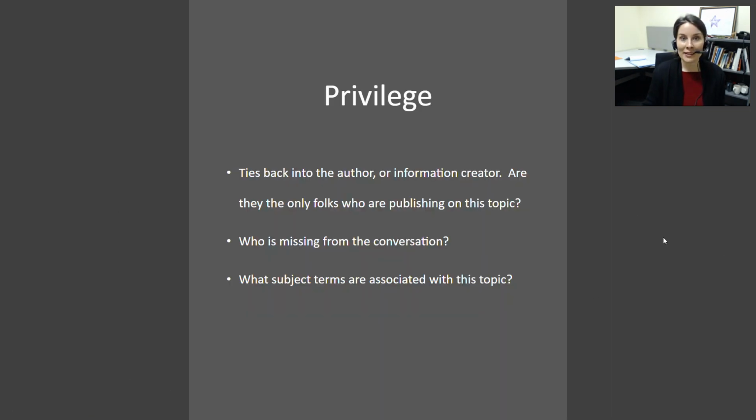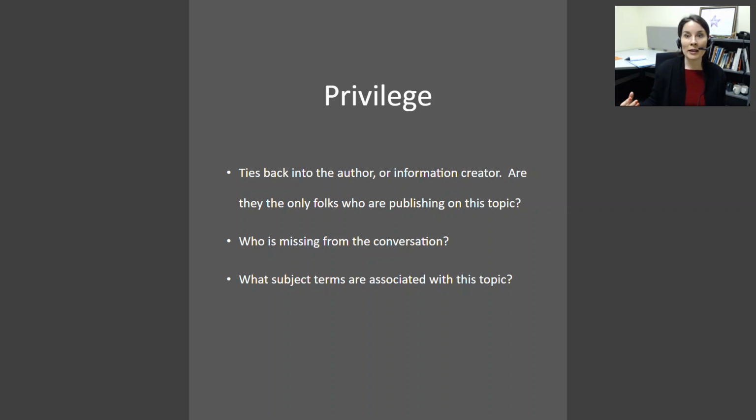And last but not least, we have privilege. And this can really tie back to the author or the creator of a piece of information. And you want to consider, are these the only people writing on the topic? If they are, what is stopping others from being experts on this certain topic? You may want to examine who is missing from a conversation. And sometimes that might be obvious and sometimes it may not.